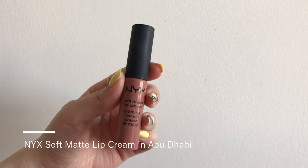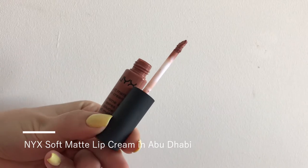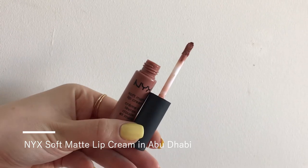I didn't include lip liners in this list and I'm not going to use one with all these products. I will tell you if I'm using a lip liner and it's going to be the Morphe Sweet Tea lip liner. The first product is NYX Soft Matte Lip Cream in Abu Dhabi. This is six pounds or six dollars fifty. It's eight milliliters or 0.27 ounces and it's available in thirty-six shades.